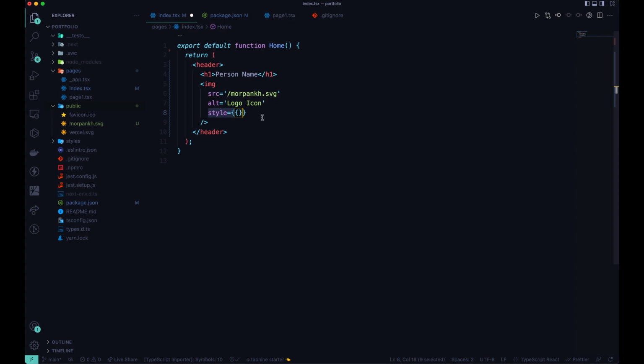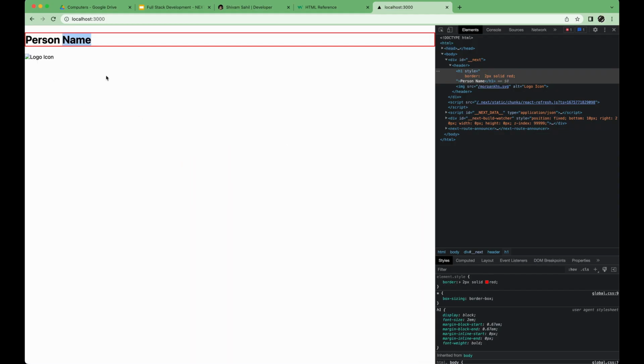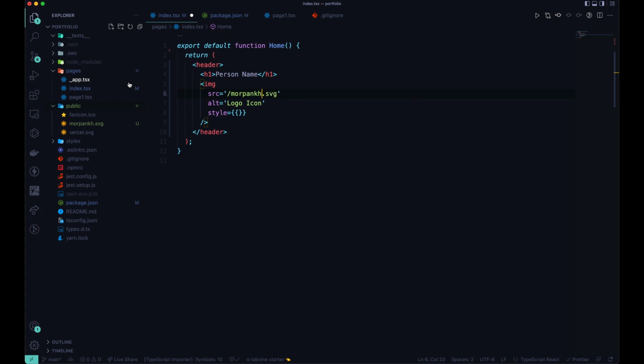The way we are adding style is called inline styling, and this takes precedence over any other style, no matter how else you style it, which we will be exploring later, like using classes or IDs. So these are HTML attributes. We have src, we have alt text, we have style, and so on. These are key-value pairs, so this is the key and what should be its value. For image we have the src attribute, and the value should be this, alt should be this. The way we can demonstrate how alt works is, let's say I add an s, and now it won't be able to find the image, so it shows logo icon. Okay, so this is the role of alt text. Anyways, coming back, this inline styling takes precedence over any other styling.